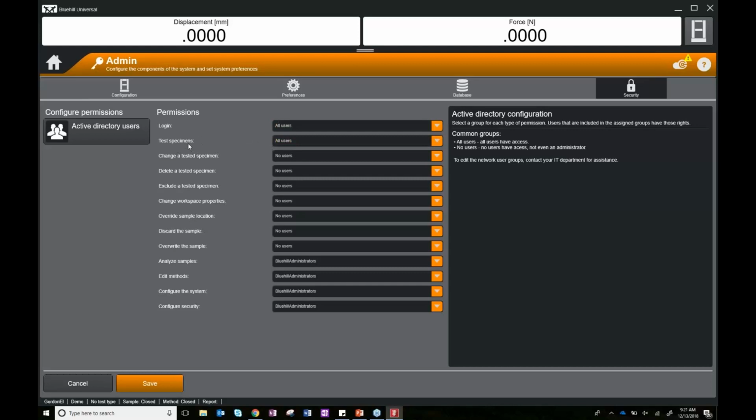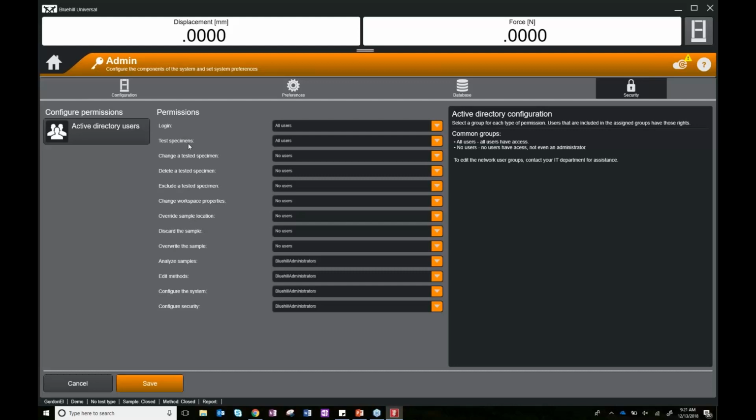So one thing that is really nice about being able to configure users on such granularity is that as your Bluehill and Instron users go through training, you can kind of control the process a bit more.